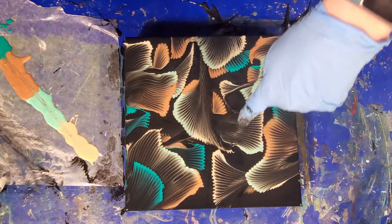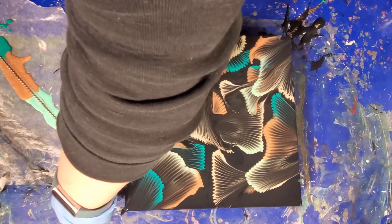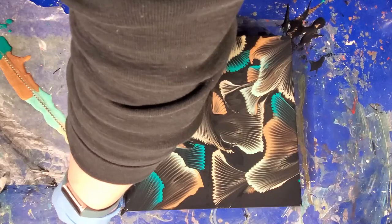Here's my quandary. I really need something here. So I'm going to have to be very tricky to put something there without messing up what's around it.